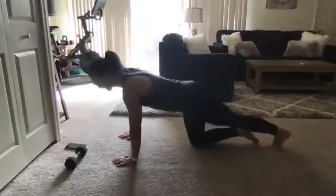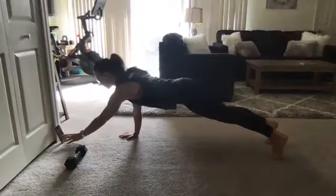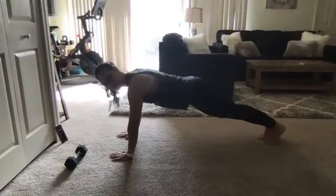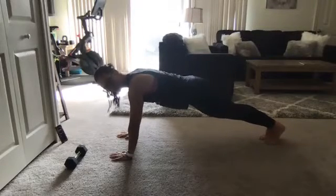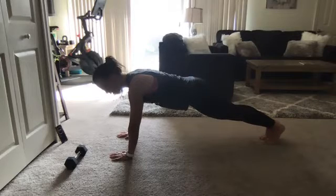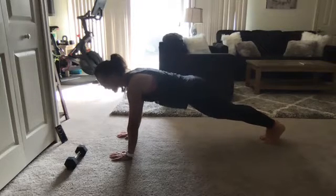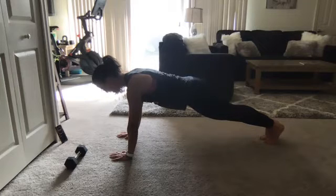And all right, high plank it up. Remember, you're pulling your belly button up into your spine. You're squeezing your glutes. You want to make sure that your hands are directly underneath your shoulders and relax your neck and your head. Neutral spine position.